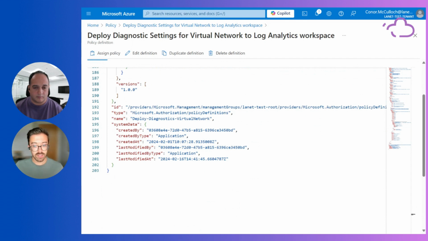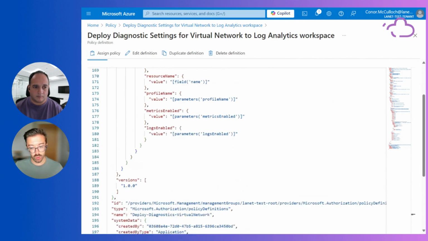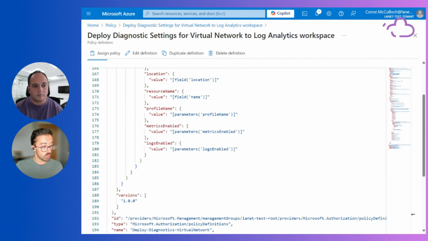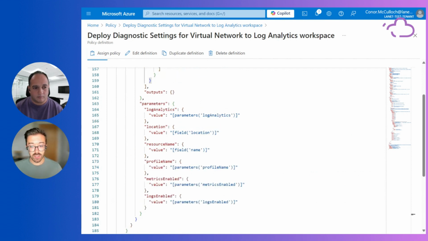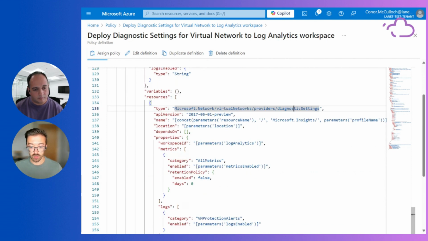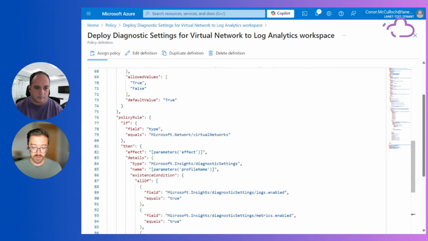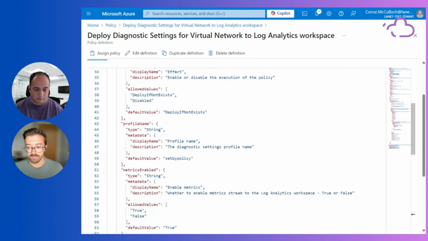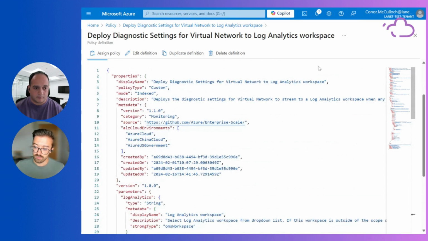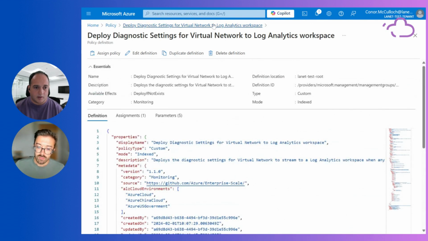But again, these are built-in policies in here, so not something you need to worry about yourself too much. And if you ever do need to create a policy that is a DeployIfNotExist, I always find it easy to come and try and find something that's close to what you want to do and base it off one of the pre-existing ones, so you're not starting from scratch. Because as you can see, it'd be fairly daunting to start one of these policies from scratch, especially because every comma and bracket matters as well.